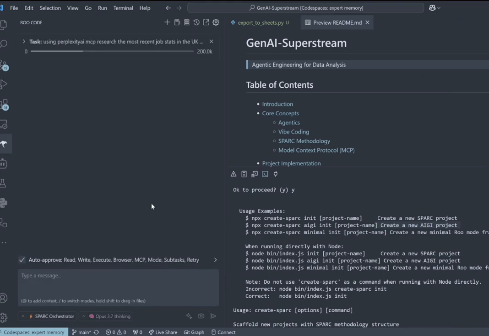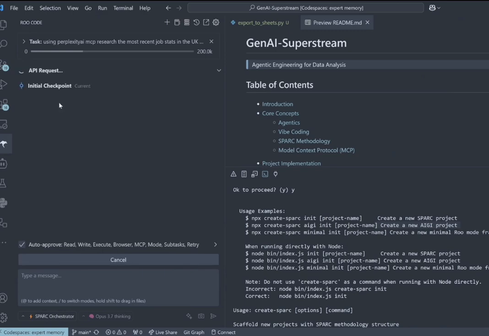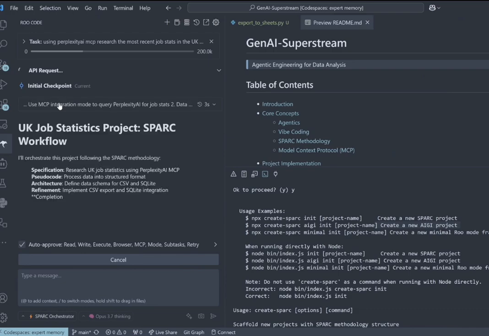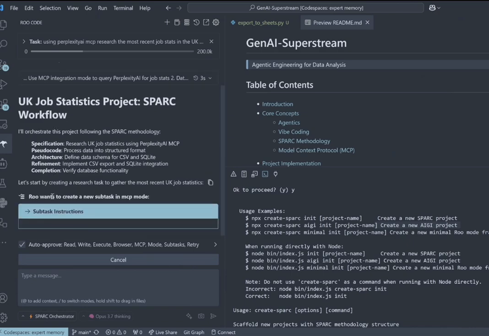Now, a couple things are going to happen. You can see the task is going to start here. It's kind of like starting a boat. Sometimes it takes a couple pulls to get the thing going. So what I'm looking for right now is the instantiation and a sub instruction.